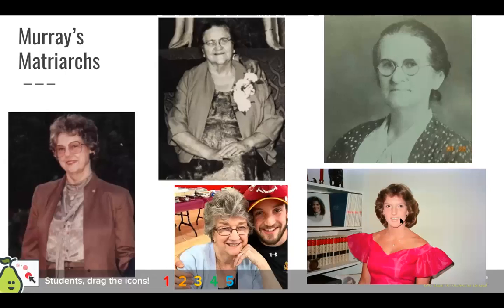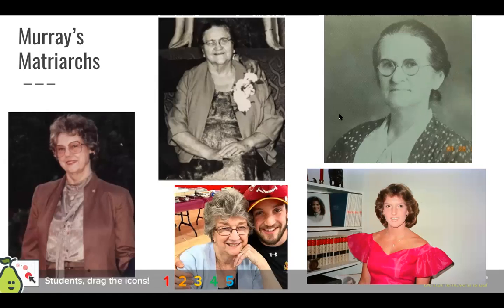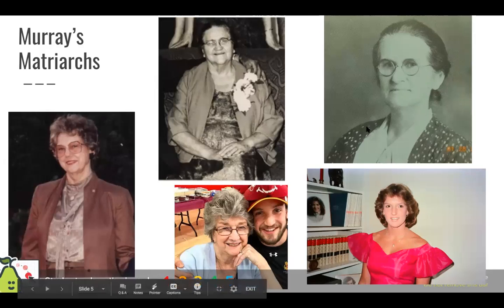Here's a little exercise. We're talking about my matriarchs, my mom's side of the family. Here's my mom. Here's my grandmom. Here's my great grandmom. Here's my great great grandmom. Here's my great great great grandmom. Got Kelly Carey, Joanne Stanfill, Irene Patton, Nora Borders, and Alice Young. What a great set of women.